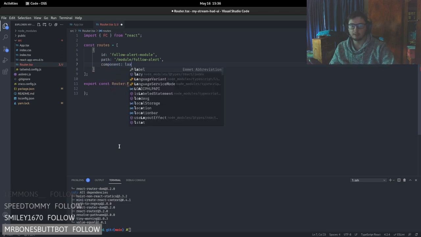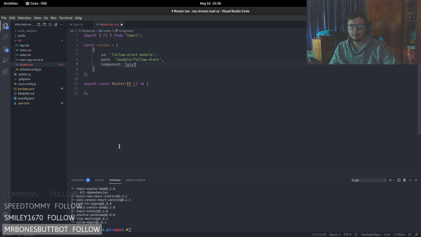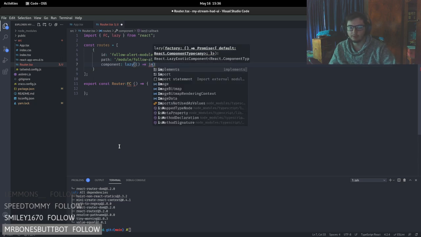That's going to be a React lazy. I'm going to lazy load all my components so that it's performant.